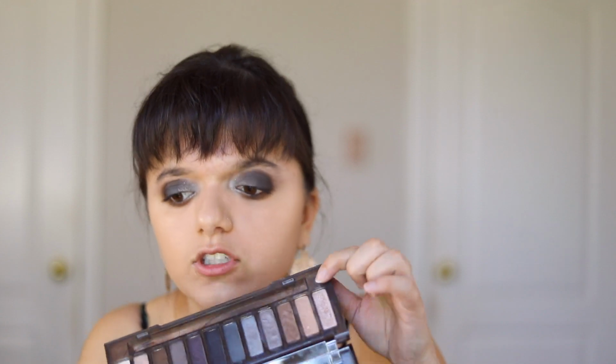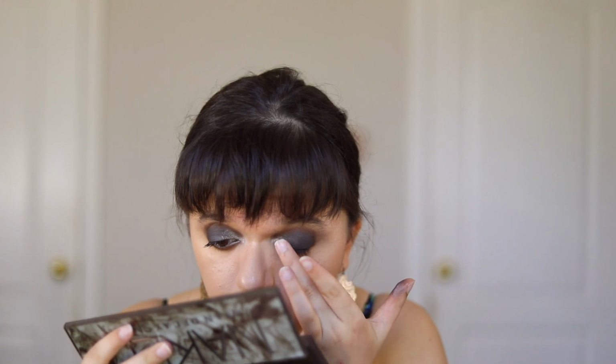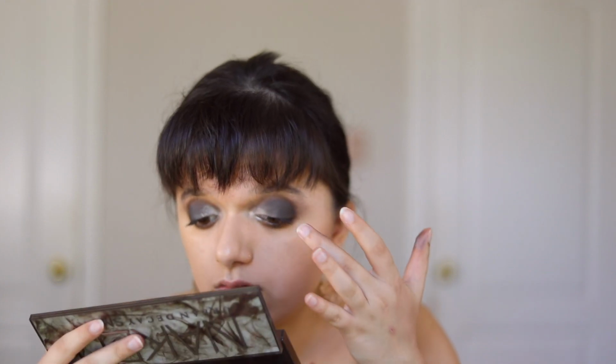It's still looking as reflective as I was planning on it being, but that's okay because there's this shade called High, which is this one right here, and I think I'll just pop some of this on top. Yeah, that's a lot better.